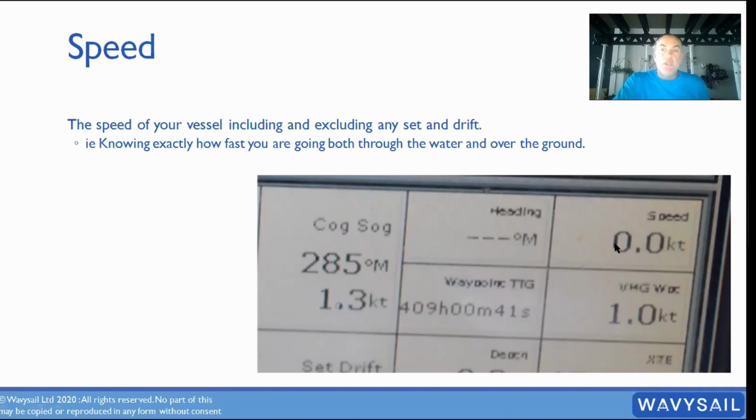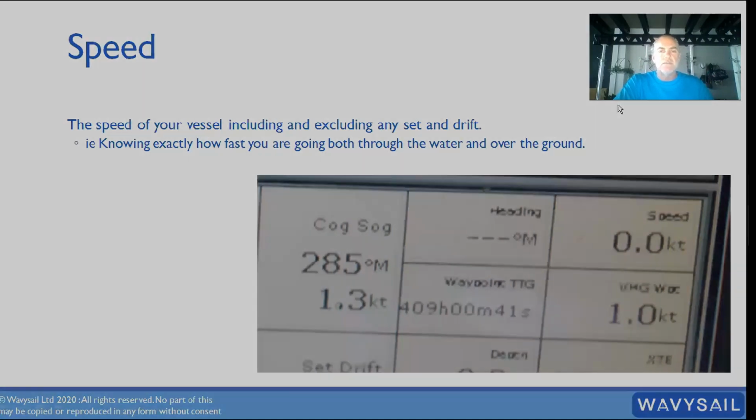Now, they're very useful numbers to have both, because you can actually see what's influencing you, whether it's course over ground versus heading, or speed over ground versus your actual speed through the water. So for instance, if you're sailing along, you want to know if you've got tide pushing you, if you've got tide against you, if it's being beneficial or if it's being detrimental to your course, especially if it's going to be pushing you into some sort of hazard.